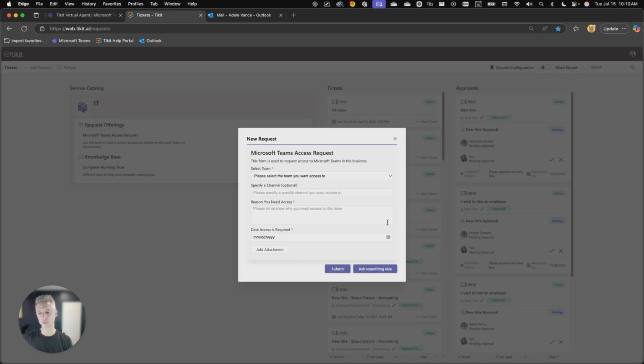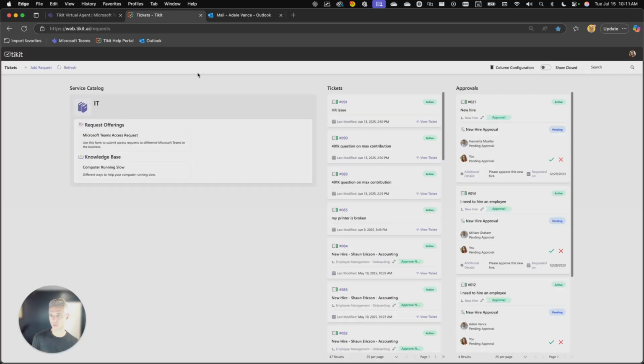So this is that form we created in the service catalog section. Some customers like this conversational experience. Some customers just want the default new ticket experience when they click on add request. And you can also control that in the service catalog ticket configuration area as well. So I'm going to show you how to control all of this, and then we'll show how tickling a few things will change this behavior here.